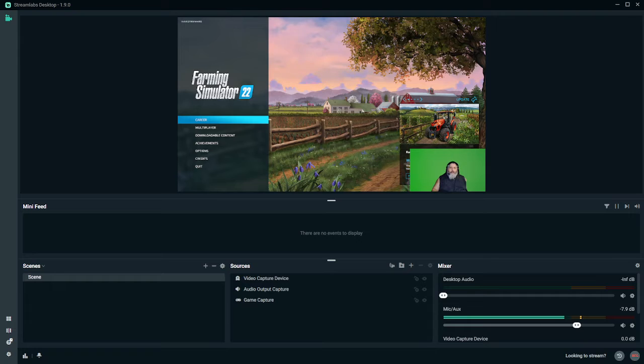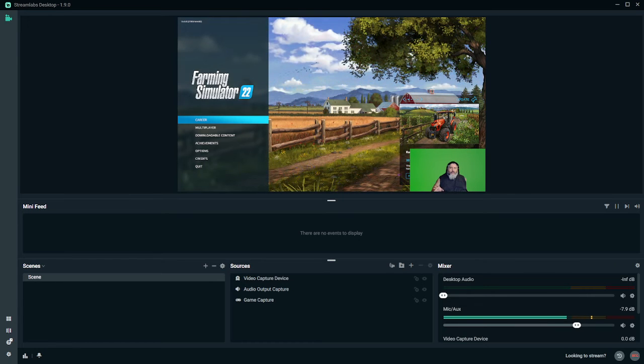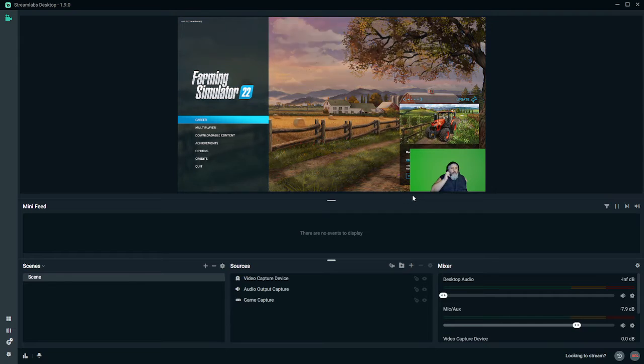The easiest way to do it, whether you're using OBS StreamLabs or OBS Studio. For this one, we're going to use StreamLabs as our main video play. So you have your game set up, obviously. You already have your camera in here. And you're like, well, I have two other friends that join me. I want to add them in here as well with their video feeds. How do I do it?